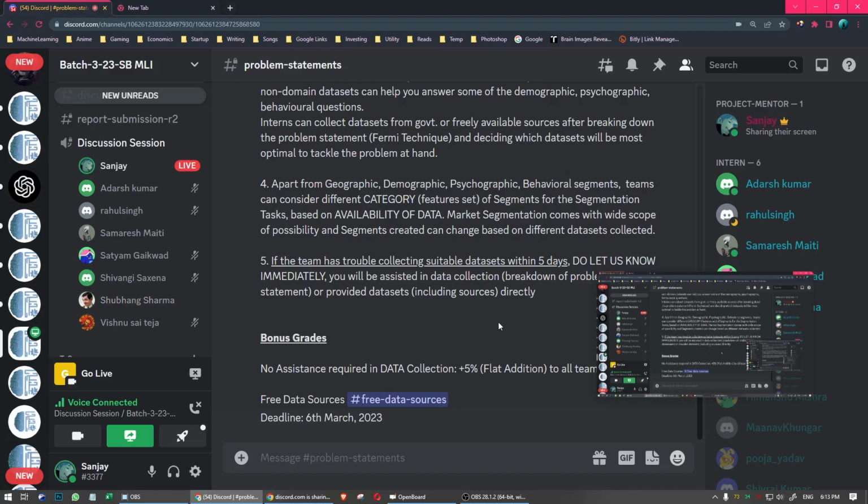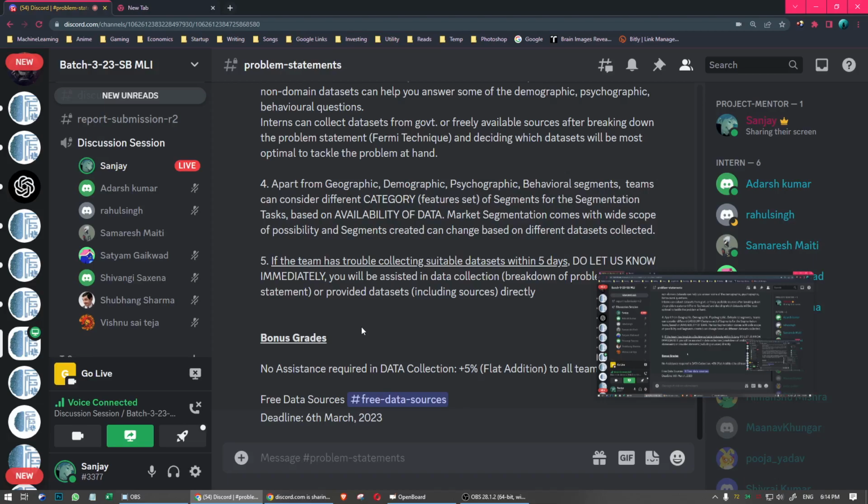No, no. That's what I'm saying. See, what did I tell you? Not every data set will cover every market variable. For the EV market, let's say one data set consists of the geography of India, location wise, petrol wise, and other data sets consist of age group, income group, like that. So you perform the analysis and segmentation on each separately, and then you combine all the conclusions into one report.